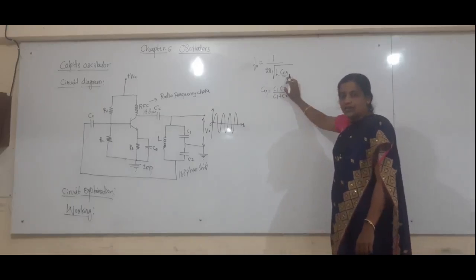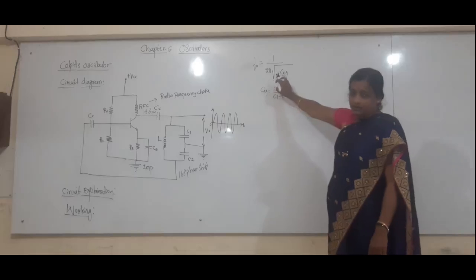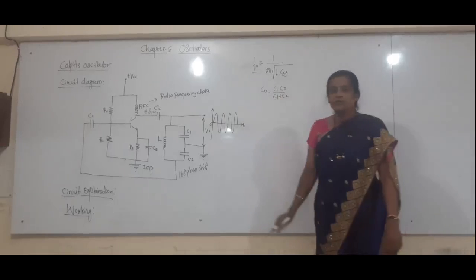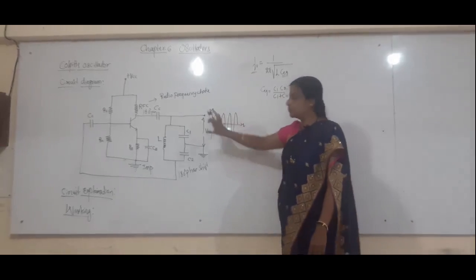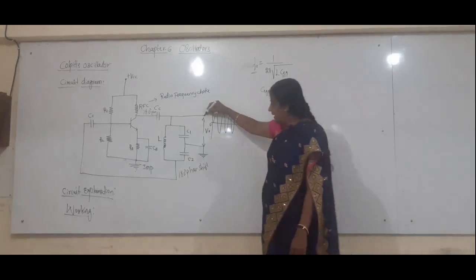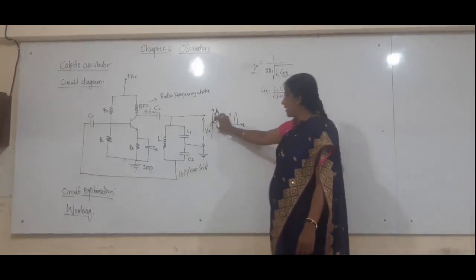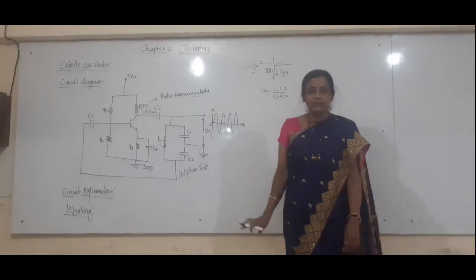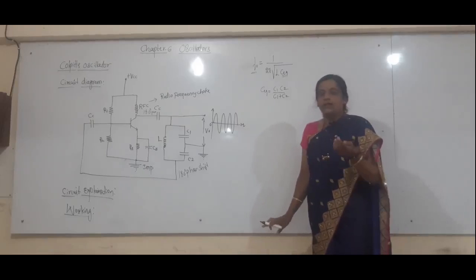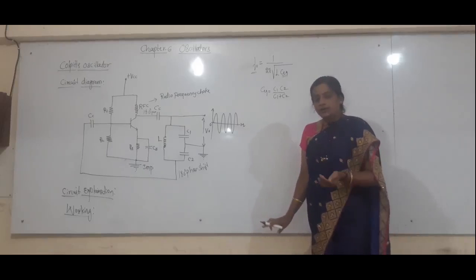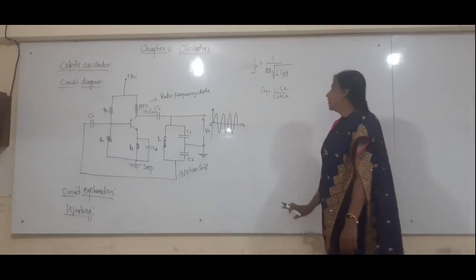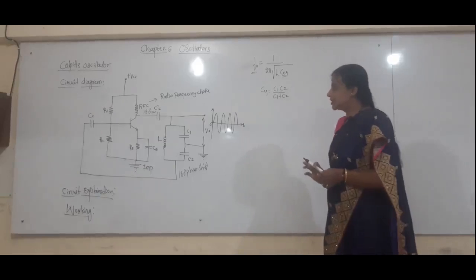By proper selection of the capacitors as well as proper selection of your inductor, it gives rise to your desired frequency of electrical oscillations. They are generated at the output of this oscillator circuit. Here at the collector terminal, between the ground, electrical oscillations are produced. They are finally delivered to the required loads wherever a particular application requires them. In such applications these signals are used. So, this is the frequency of oscillations.